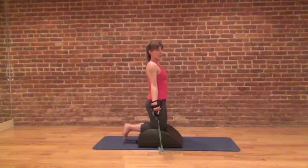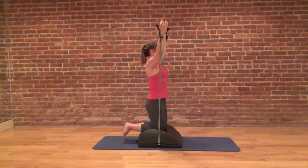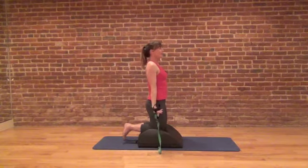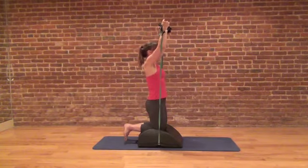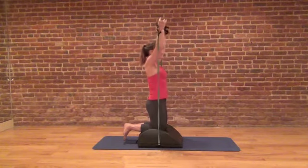Very good. Let's add our pelvic floor on this one. So you're going to come up with your inhale. Exhale, squeeze. Lift that pelvic floor up inside of you. So now we're having to work our pelvic floor up against gravity, so it'll feel different again. And then just two more, just regular ones. Lift up, squeeze those heels, and lower down nice and slow. And last one.